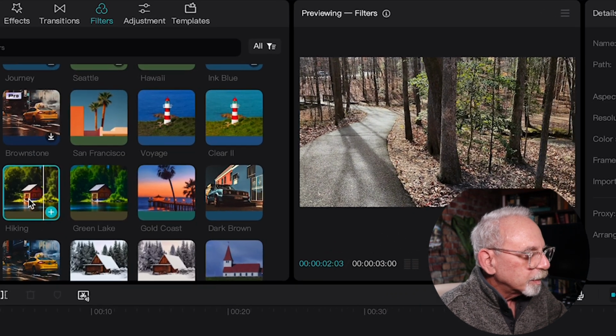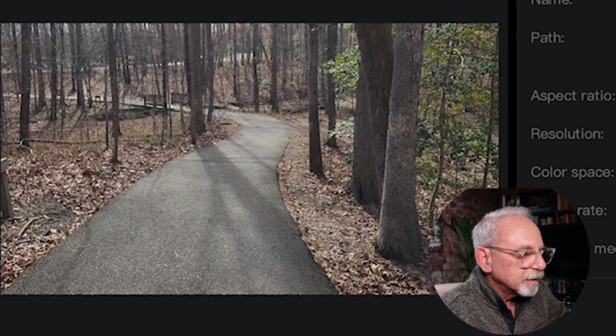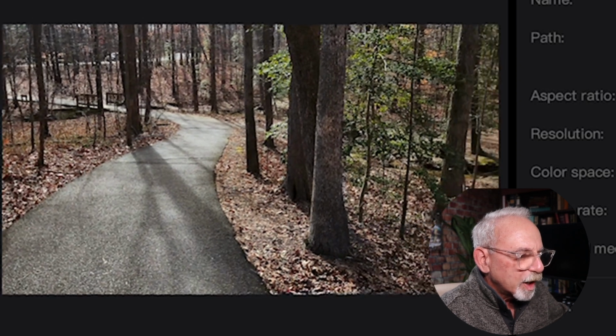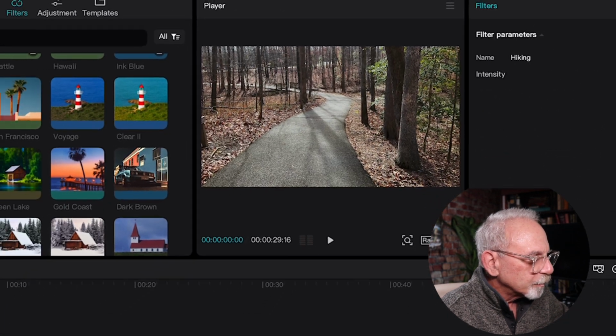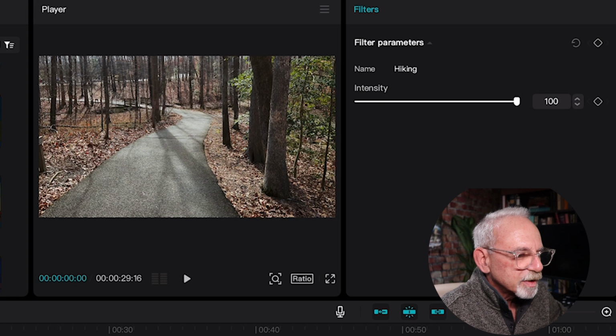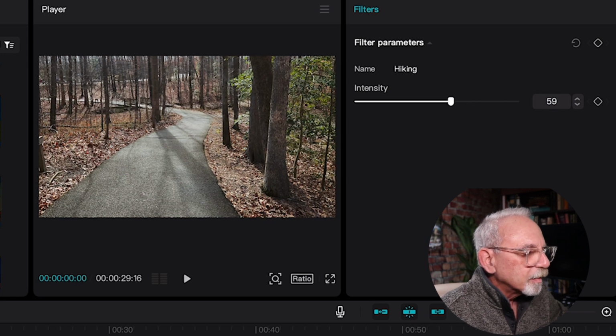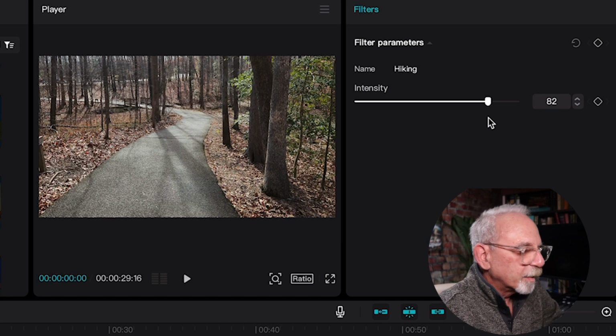Hiking. Now, what I want to do is, this is hiking, this is not. So what has hiking done? It's increased the contrast some, making things a little bit sharper. I like this one. We're going to put that one on. So now, when we have hiking, if we go up to the top right, you're going to see this intensity slider, and we can make the effect completely inoperable at the bottom, it's not there, and gradually increase the intensity of this effect. And I like it right there. I really like the look of that shot on my outdoor frame.